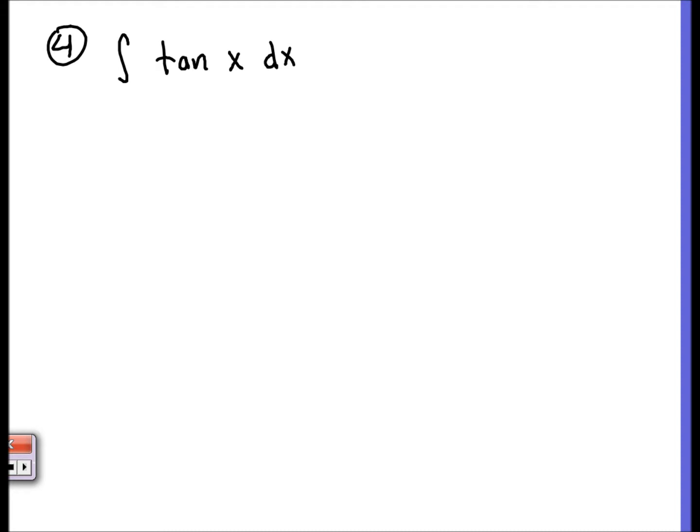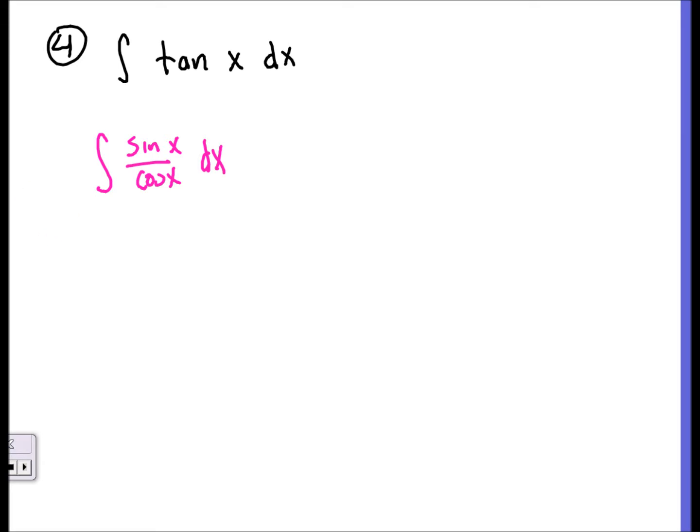I don't have two functions here. I have one function, tan x. And the derivative of tan is not written on the screen. So before I do my substitution, I'm actually going to want to rewrite this one. Tan can be rewritten as sine x over cosine x. This gives me my two functions. And now you can see that the derivative of one function is the other function on the screen.